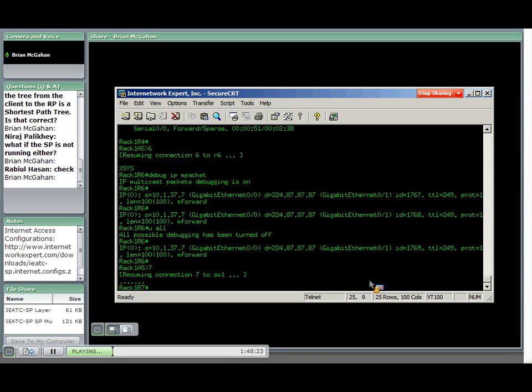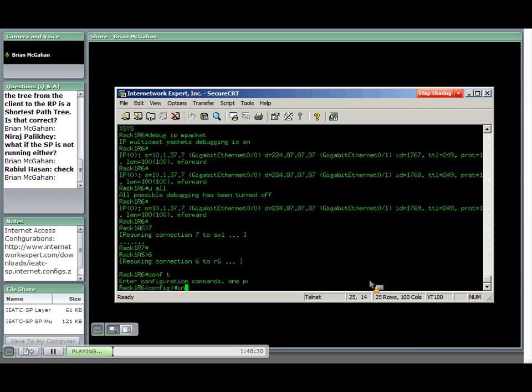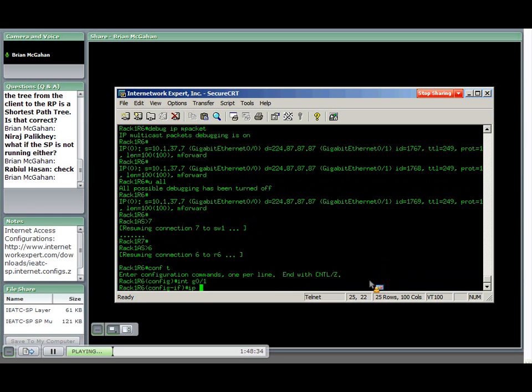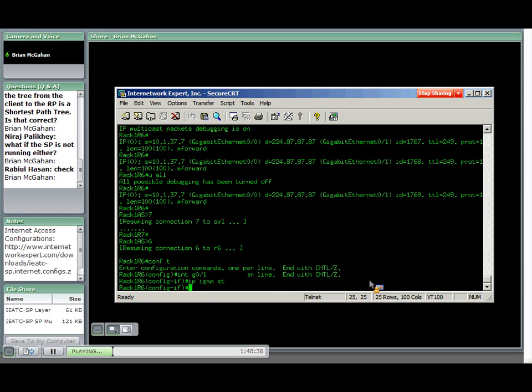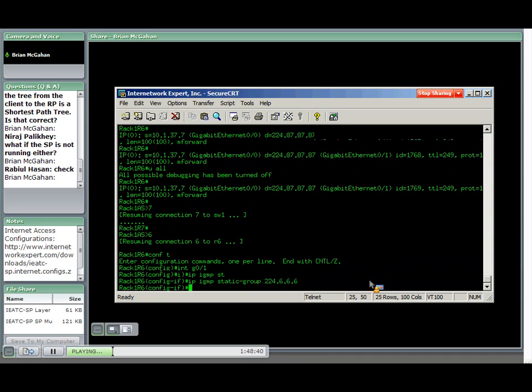Okay, another way that we could test this without doing the IGMP join would be on the outgoing interface of router 6. We could say on gigabit 0/1, I want to add the group 224.666 as a static entry in the outgoing interface list of the multicast routing table.